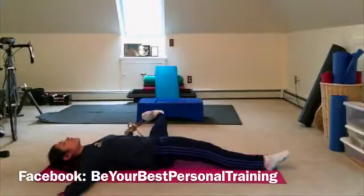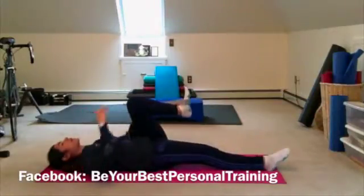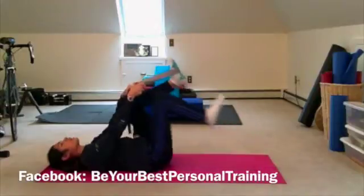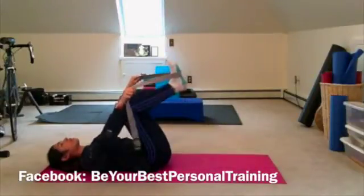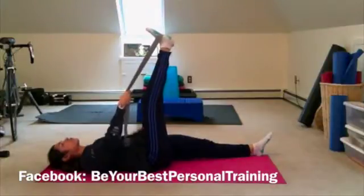Good. Now, don't just swing that leg open, draw that knee into the body. Good, and then what we did on one side, we have to go ahead and repeat on the other side. So, that leg that you just worked on is going to go out nice and straight.